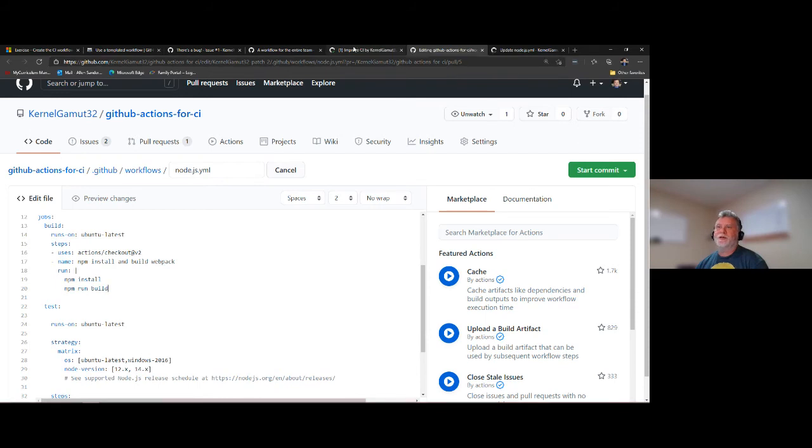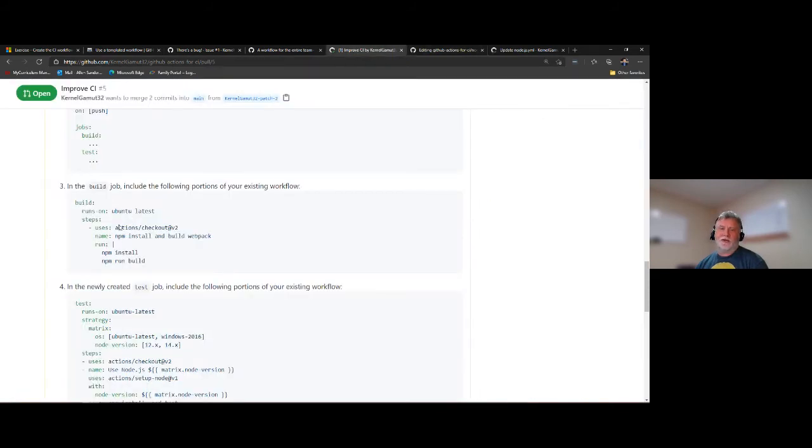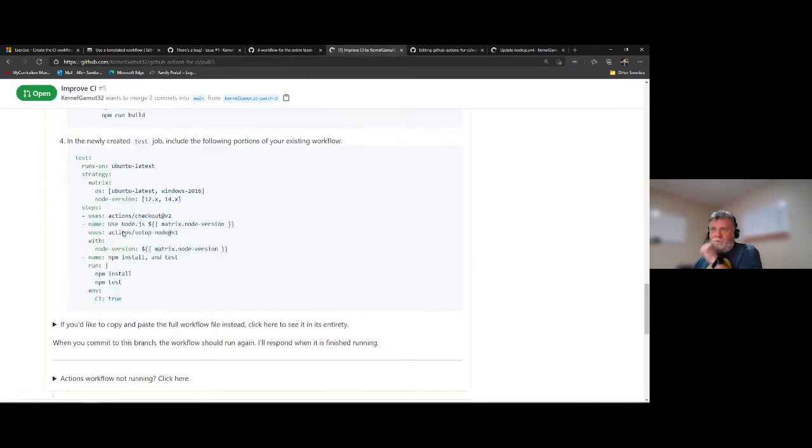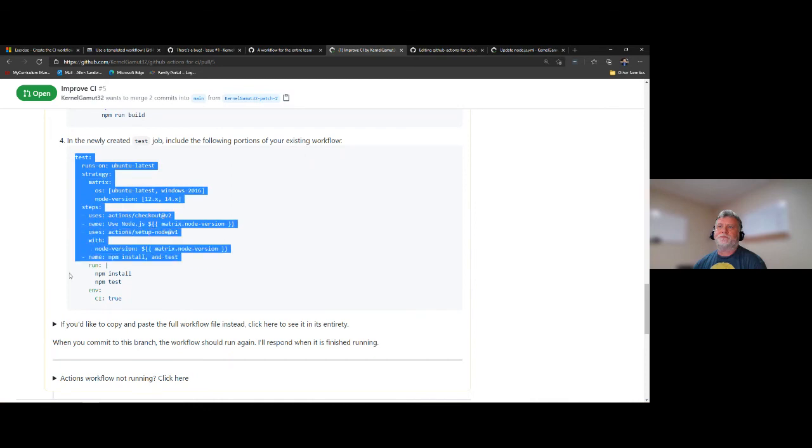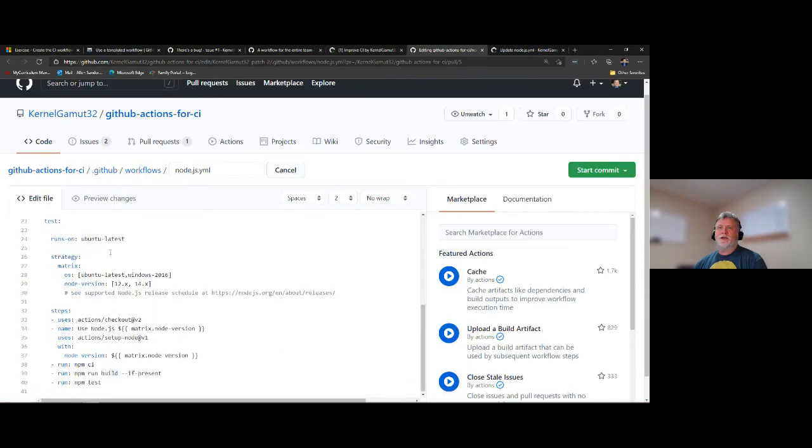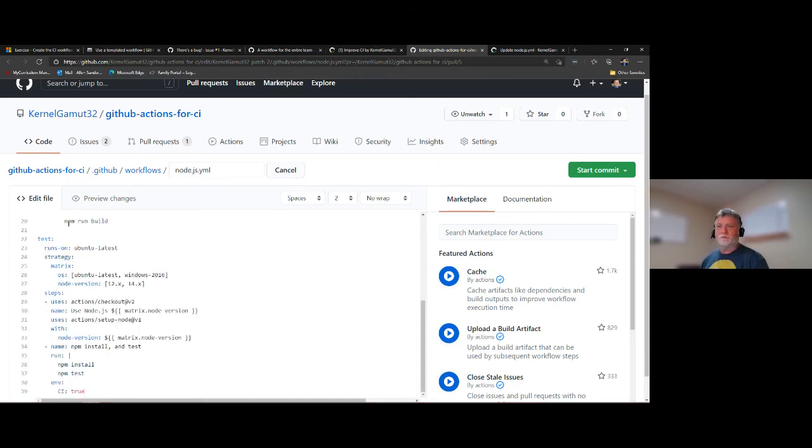So you can see that matches with the build step here. And then just to make this faster, I'm going to just copy this and paste it here. Now it's giving me an error because the indentation is off.